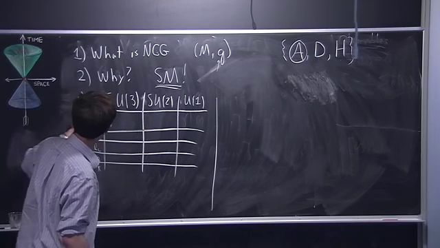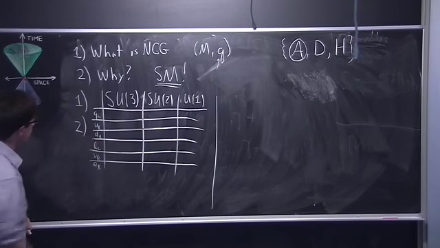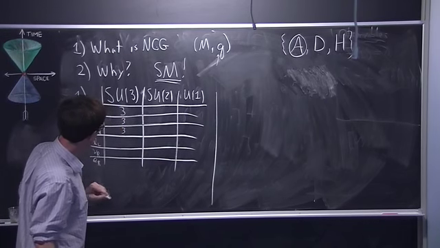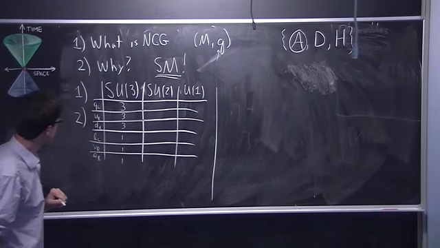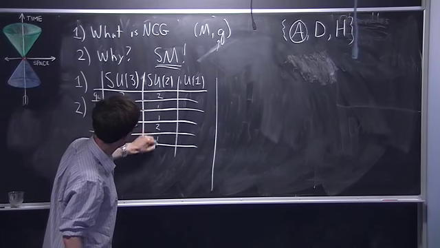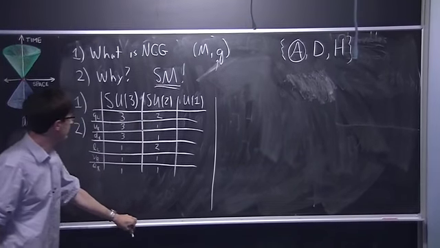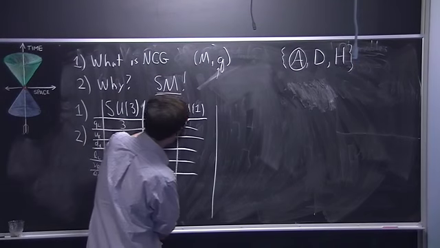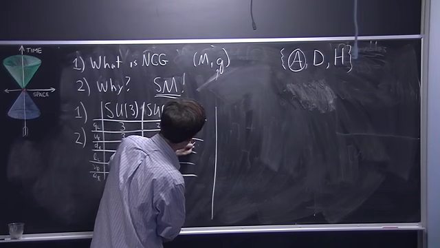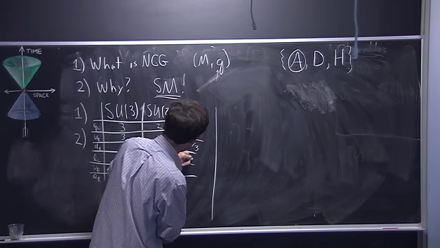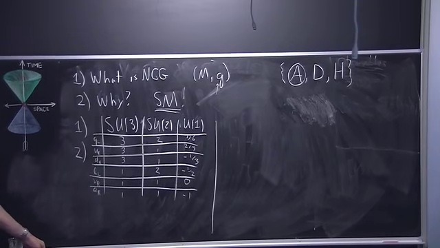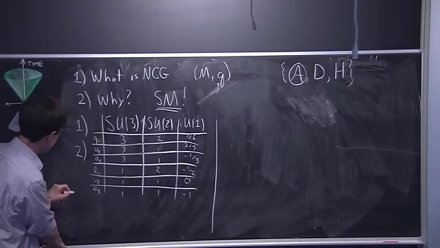And then I have to fill in this table to tell you how they transform. I have to tell you as an input that the quarks transform as triplets under SU3 while the leptons transform as singlets, that the left-handed guys transform as doublets under SU2 while the right-handed guys transform as singlets. And then there's some U1 charges that I also have to fill in for you. Okay, so that's step 2. And then we're not done yet. You're not ready to write down the Lagrangian yet.